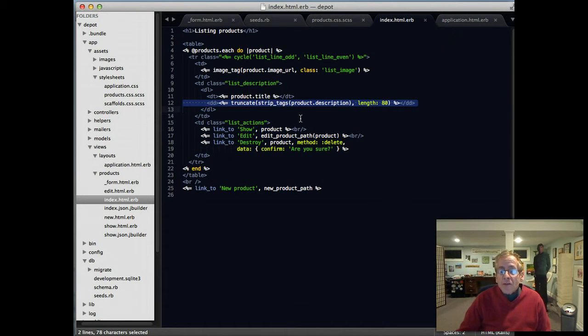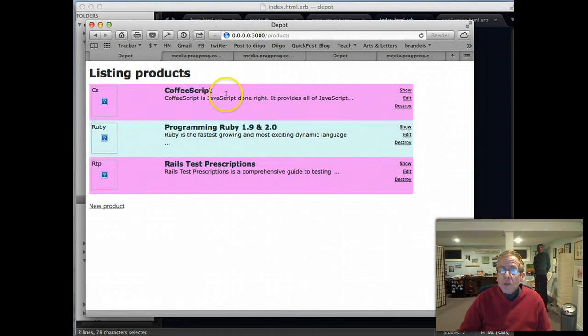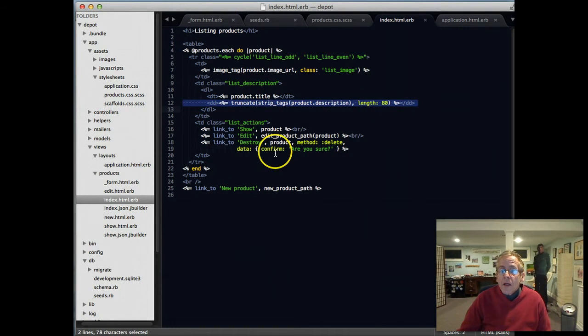But when they're displayed in this list of products, in this display, obviously we don't want more than 80 characters of description. That's this sentence here, okay? And so strip first removes the HTML tags and truncate limits it to 80.